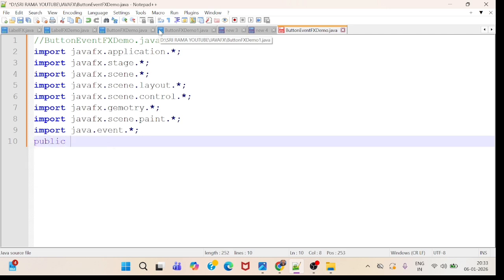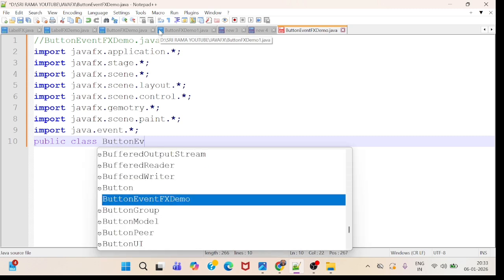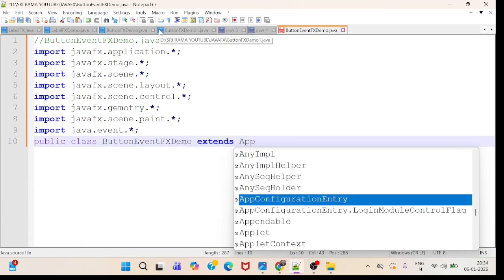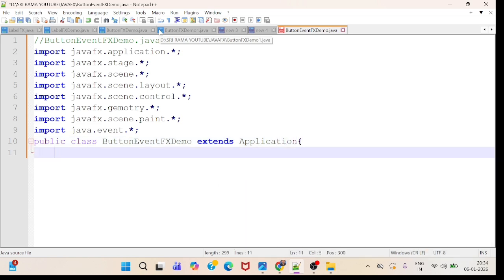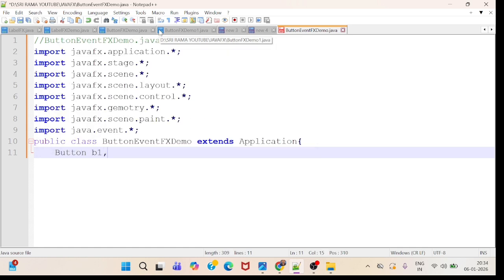Next we'll go for defining public class. We'll take file name as ButtonEventFXDemo extends Application. We'll take five buttons: button b1, b2, b3, b4, b5.